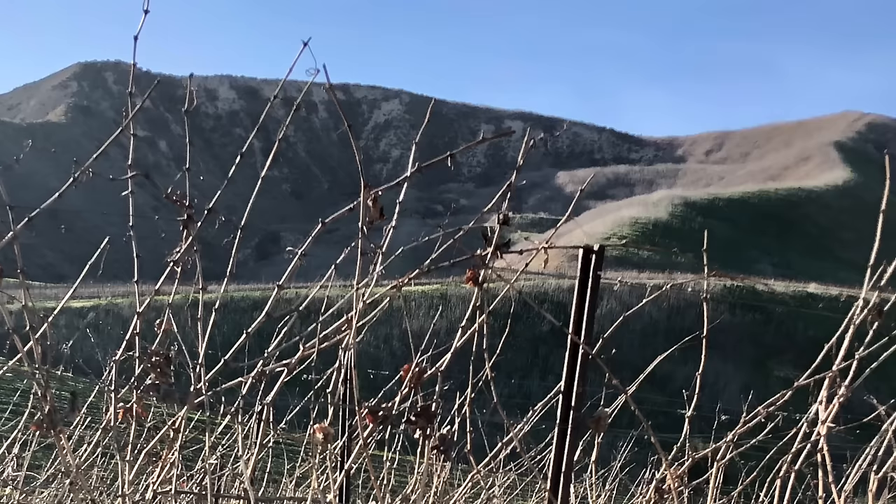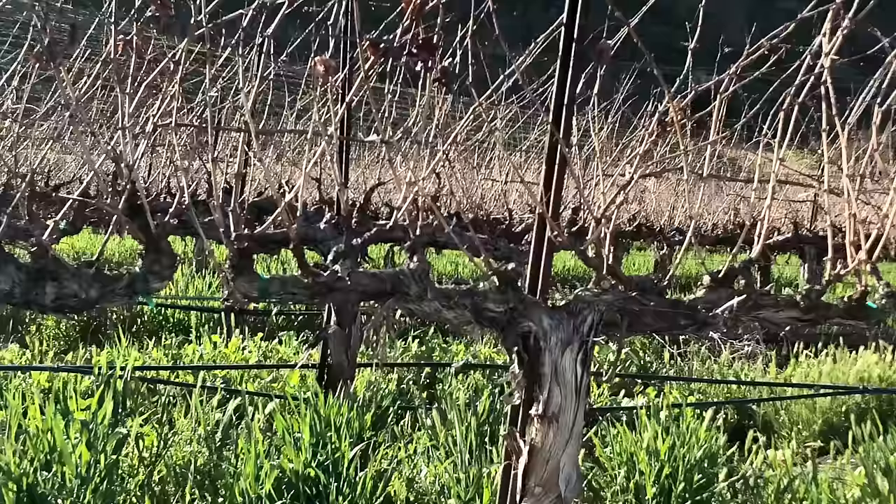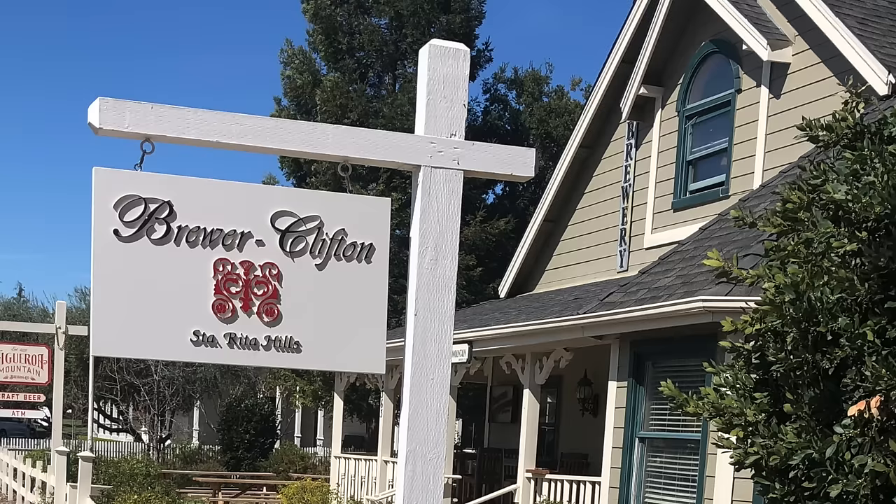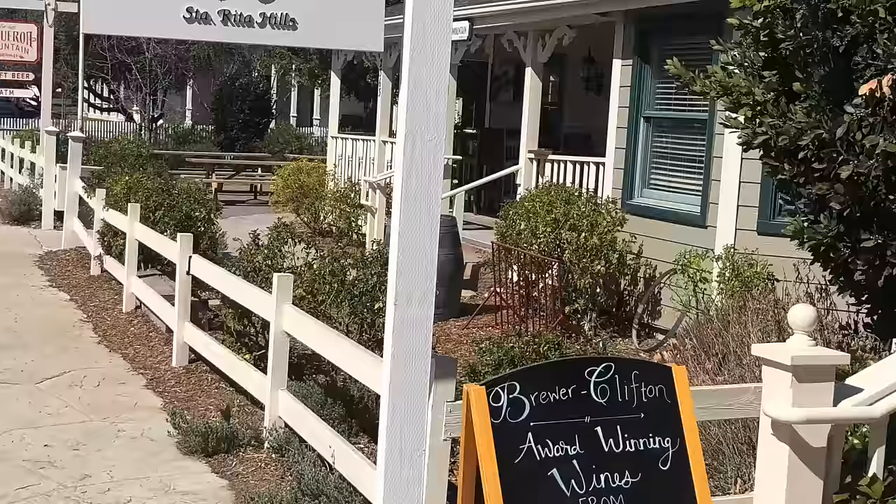2021 was a very strong vintage for California's Central Coast. If you paid attention to the Top 100 lists that came out for 2023, you'll find that the 2021 Central Coast vintage is well represented, particularly at the very top. One of the Central Coast wines I've recommended a few times on this channel is the Diatom Chardonnay, from Santa Barbara County, made by winemaker Greg Brewer. That's a highly acclaimed Chardonnay that sells for a very reasonable $20 to $25, and many viewers who have purchased it have commented about how much they enjoyed it. Greg Brewer is also the winemaker for Brewer-Clifton, and he makes a Chardonnay called 3D. The 2021 Brewer-Clifton 3D Chardonnay is from Santa Rita Hills and received an astonishing 99-point score from Jeb Dunnick, yet sells for a very reasonable $59 per bottle.